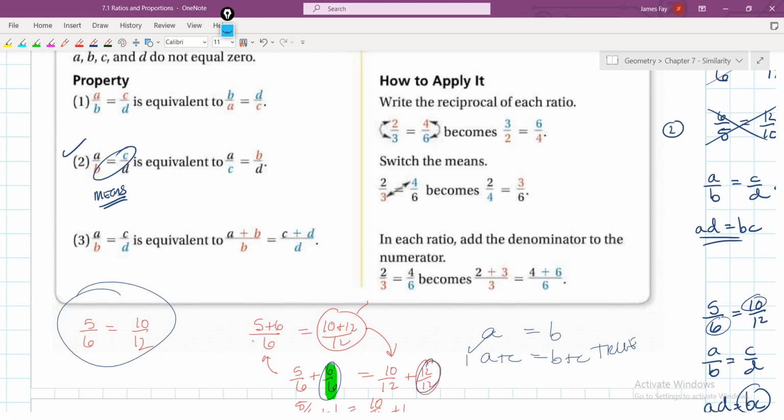And my answer to you will be, okay, well, if you take yours and you either find the reciprocal, interchange the means or extremes, or add 1, 2, 3, whatever it may be to both sides, or maybe do those properties in tandem together, do you eventually arrive at the same thing that I have? Because if you do, then what you did was perfectly fine. Or we could do that with mine. Can we interchange mine, maybe switch my means, or find reciprocals of mine to where mine eventually looks like yours? And if we can do that, then that means what I was doing was okay.